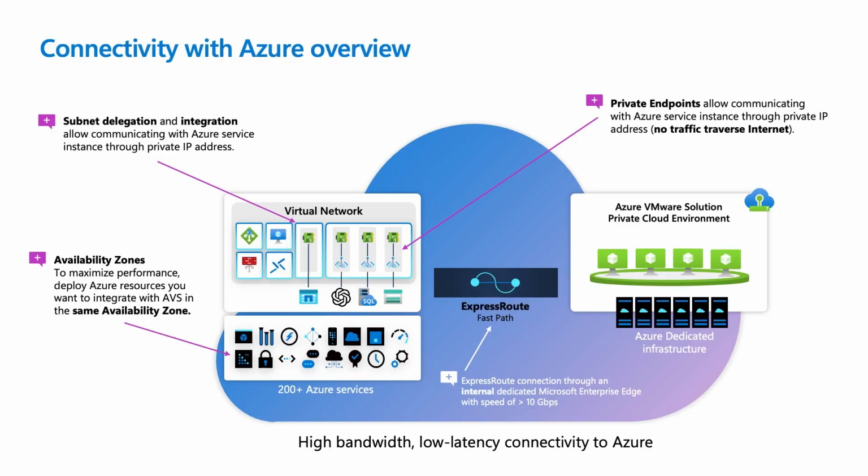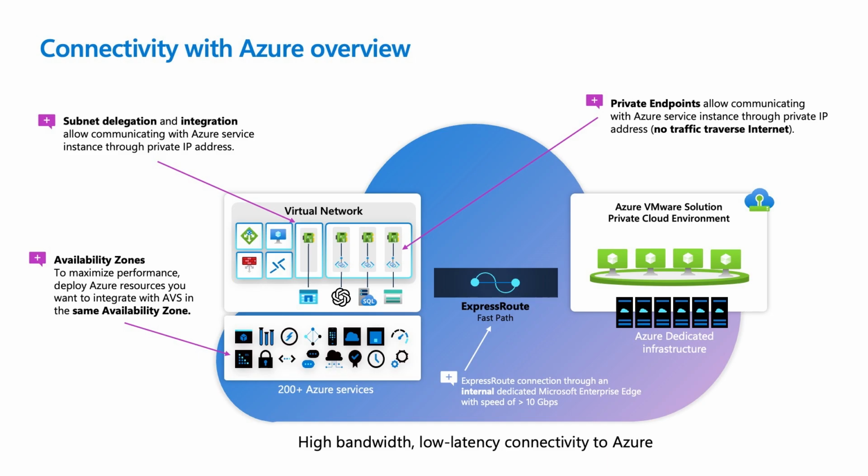Okay, so let's talk about networking a little bit. One of the big advantages that you get when you migrate to Azure VMware Solution is now you're sitting inside of the same data centers and physical locations that the rest of Azure is. This gives you an opportunity to have a high throughput, low latency connection from your AVS environment to the rest of Azure, something that's simply not doable if you leave your VMware environment on-premise in your data center today. So this is where we see a lot of excitement from customers because it really unlocks these opportunities to combine these things together.